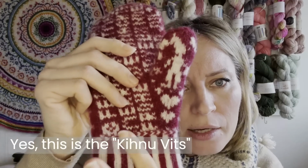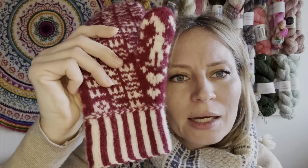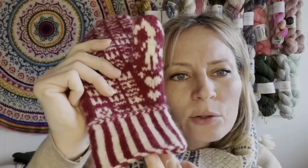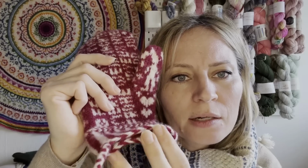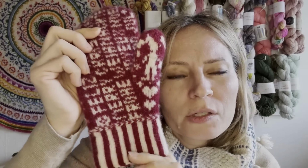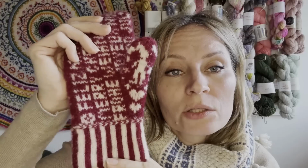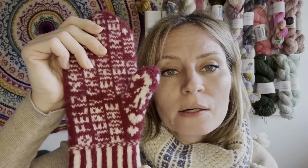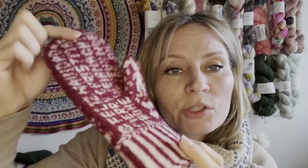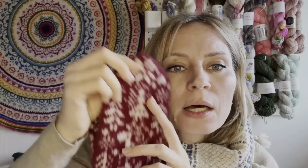But I also changed up this detail here, because it was supposed to be the same here and there. And I just like the look of this kind of cast-on and this kind of braid a bit better than what was in the pattern. And that is the beauty of knitting. You can change things so that you like what you're producing, so that you want to use them. And I absolutely love and adore these.